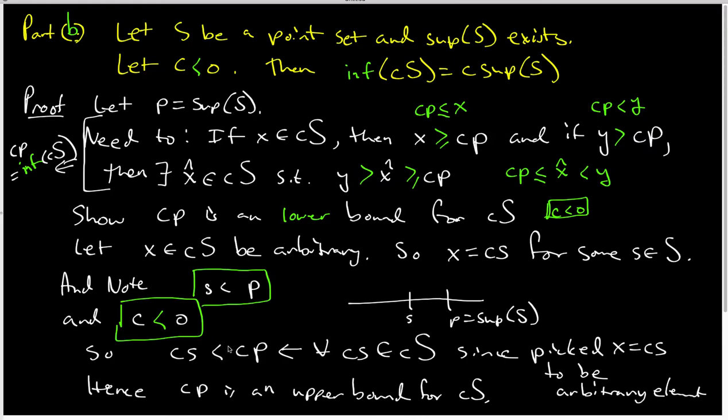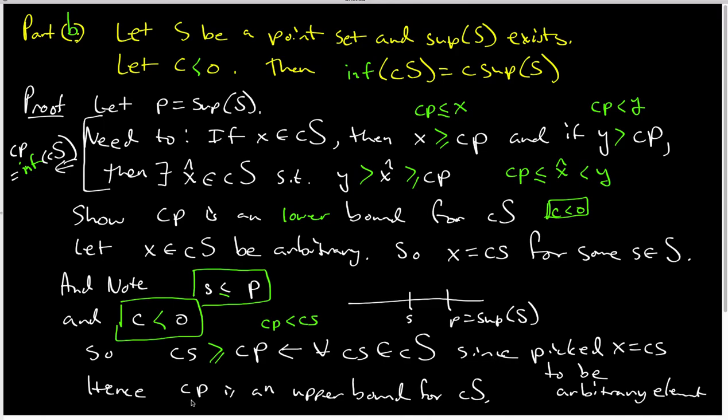So this less than has to be cleaned up, and it becomes a greater than. And this particular inequality is true for all CS's inside the set C capital S. And this particular inequality can be written as CP is less than CS. And technically, this should be a less than or equal to, and this should be a bigger than or equal to.